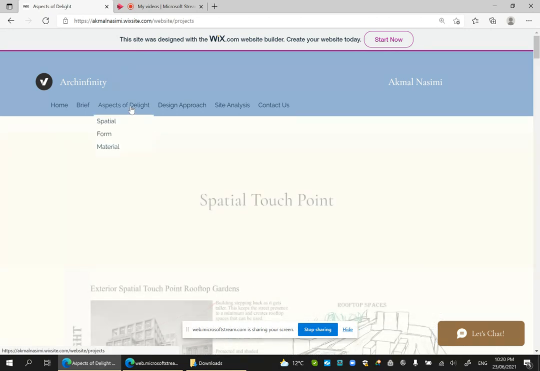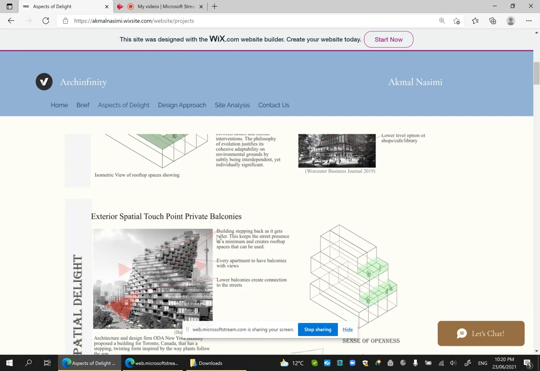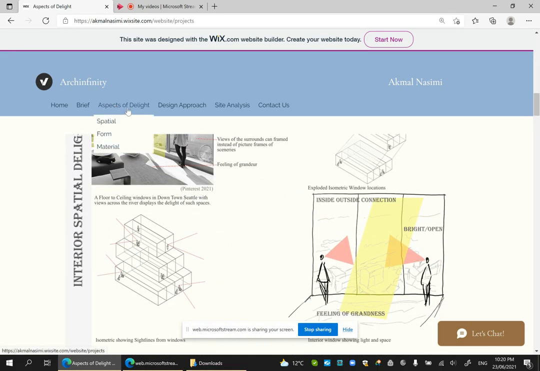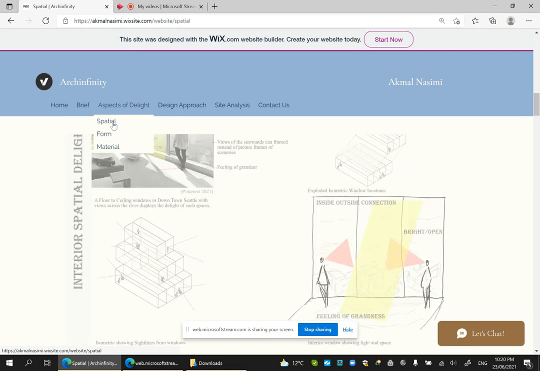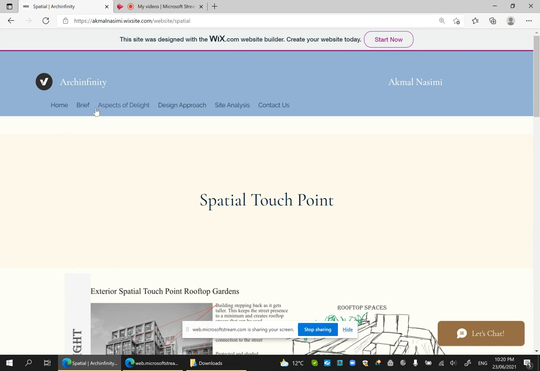One of the things that I had was when I clicked on aspects of the lights, for example, I had a few buttons, one for each of these: text, spatial, form, and material. You would click on that and it would take you to the next page. The recommendation was that you shouldn't do that. Make it easy. Have one button up top. Click on that. Have all the information, but also have subheadings where you would click on that and it will take you straight to that specific part of the information. So I'm reducing those, and I've tried to implement that on all of this. Back to presenting my actual assignment.